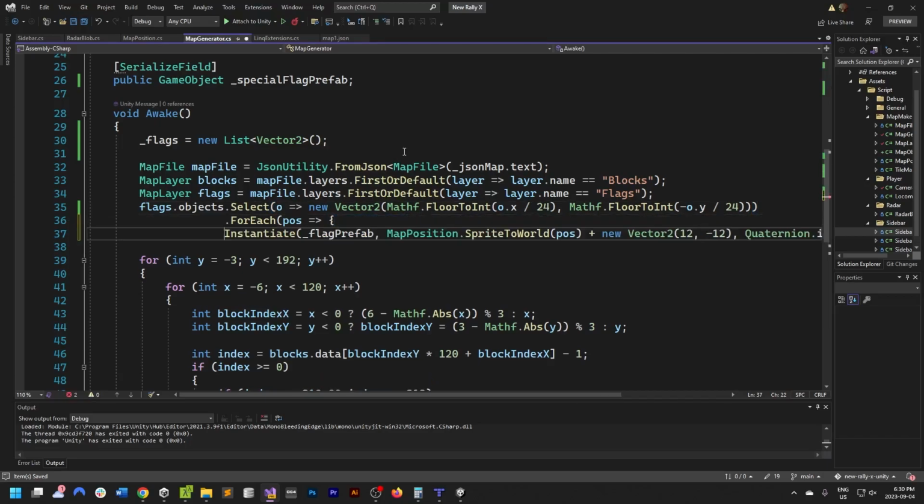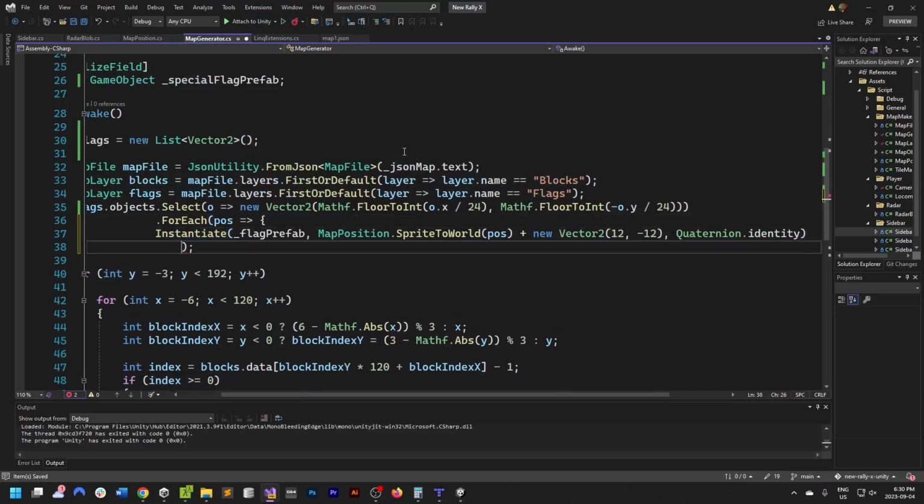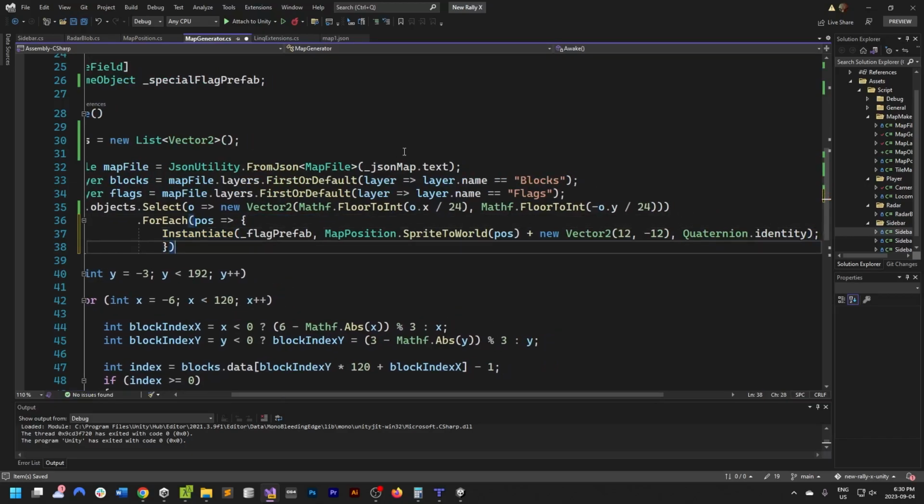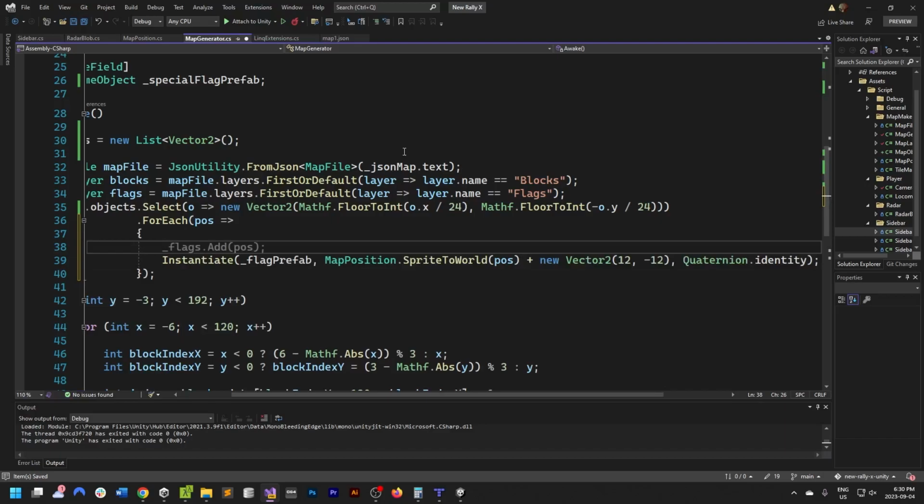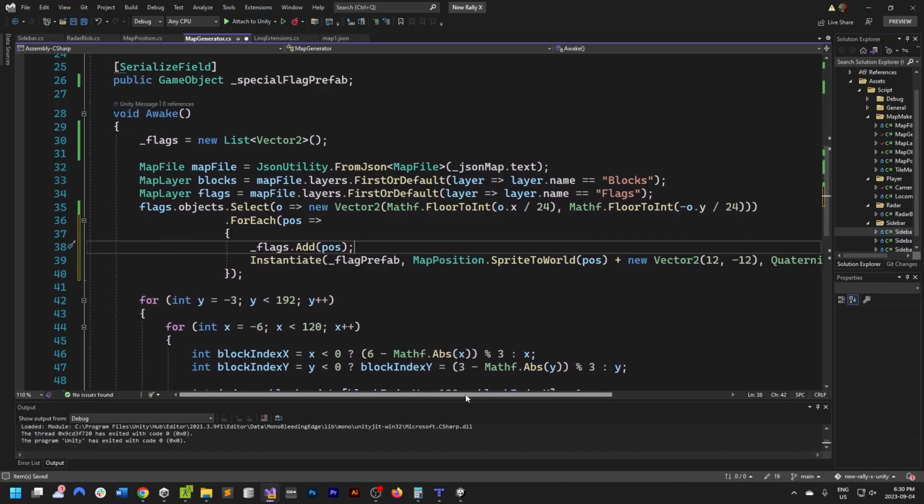So I'm going to do this. I'll add position. So I'm going to add the position to there, and then that's going to get me the top XY position.